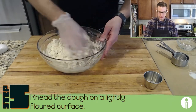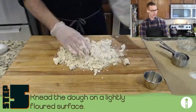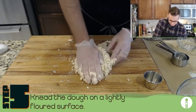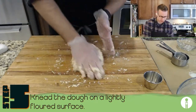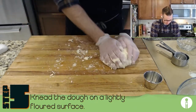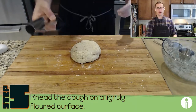So we're just waiting for the liquid to be absorbed here and our dough to start to form before, on step 5, we turn this out onto our cutting board and knead this so it just comes together. Form this loosely into a dough. We just want to keep pressing this until that butter starts gathering up all those little dried pieces of flour. Not trying to develop gluten here, so we're not going to continue kneading for more than it takes to just mix this up. This is where your bench scraper comes in.